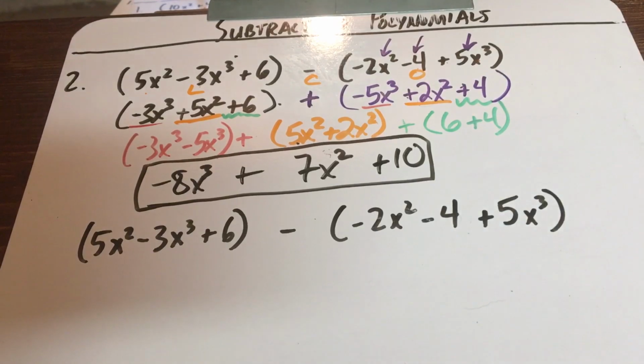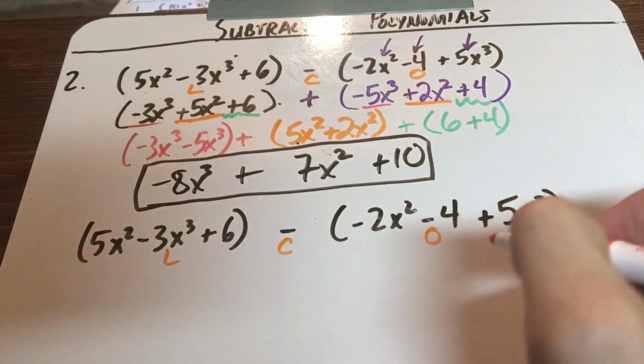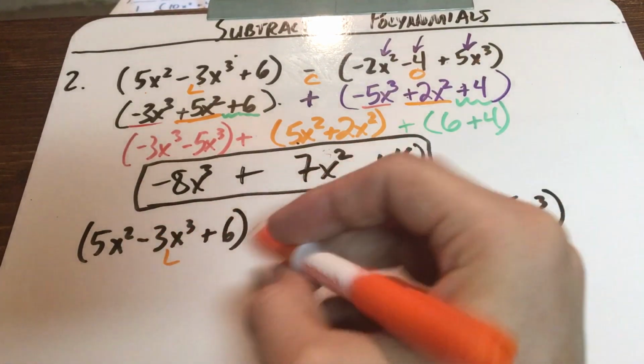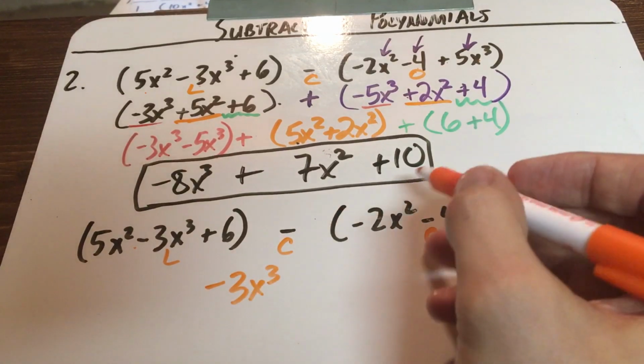One more time, for the vertical method. I kind of like the vertical method. To be honest, I didn't even show this to my students whenever I taught it to them last week. Leave, change, opposite. Now, even though this says leave it alone, I do want to put it in the right order. Third degree should be first and has a minus sign in front of it, so that has to be attached. Negative 3x to the third.